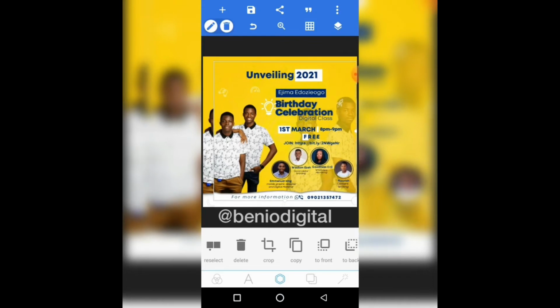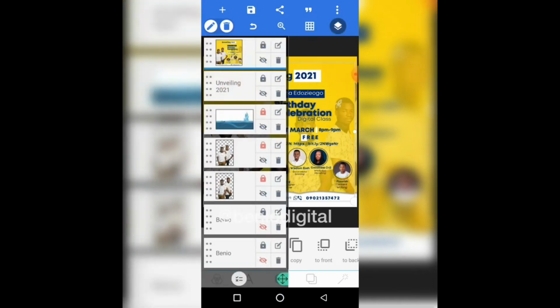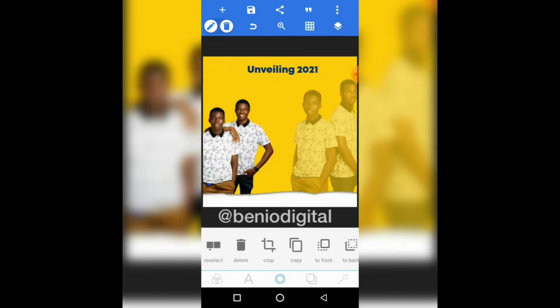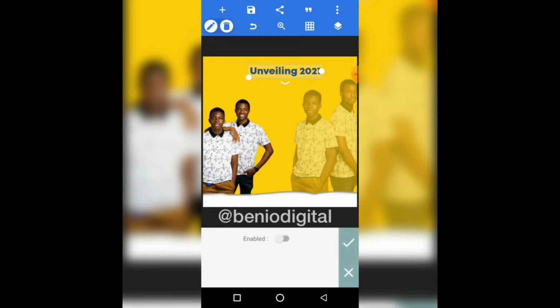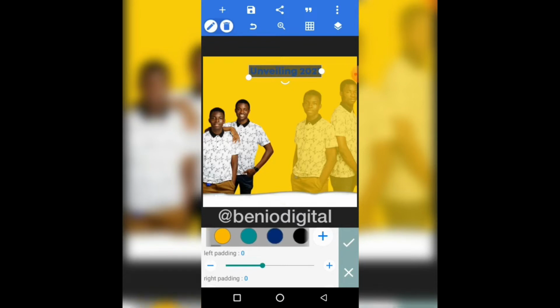Okay, so let's remove. Now this is our text we'll be working on. This is the baby boy we'll be working on. We'll go ahead and add a background to it. So now we have added a background to make it white. You're seeing it's white in color now. Let's align it to the right hand side so it can cover only the 2021.